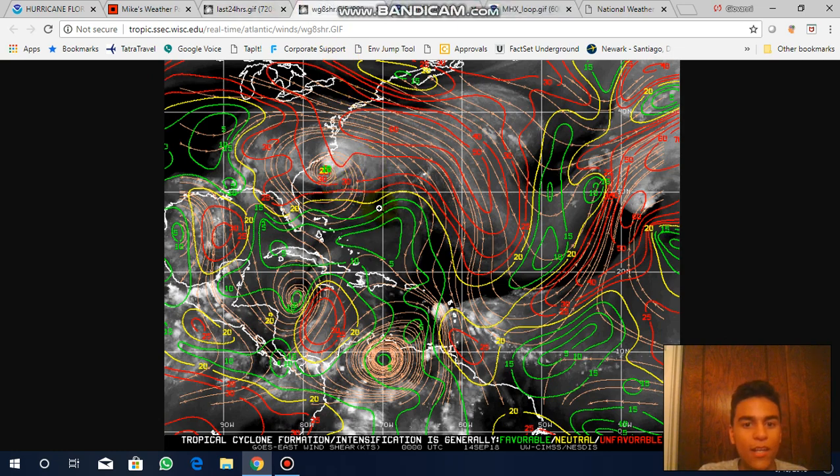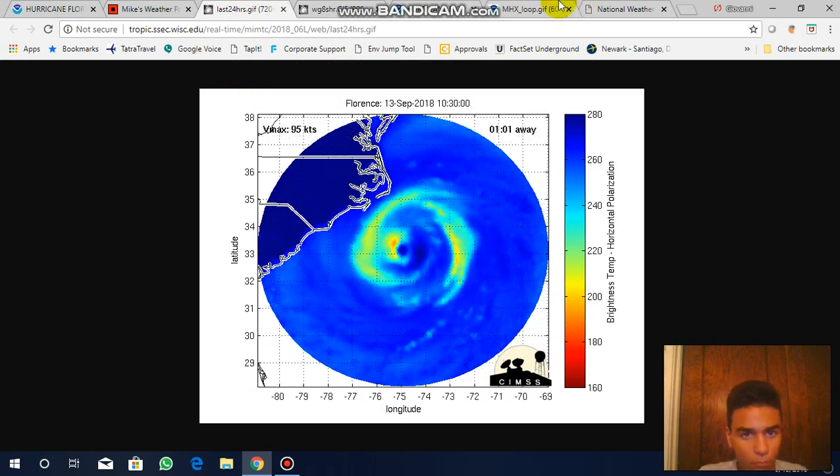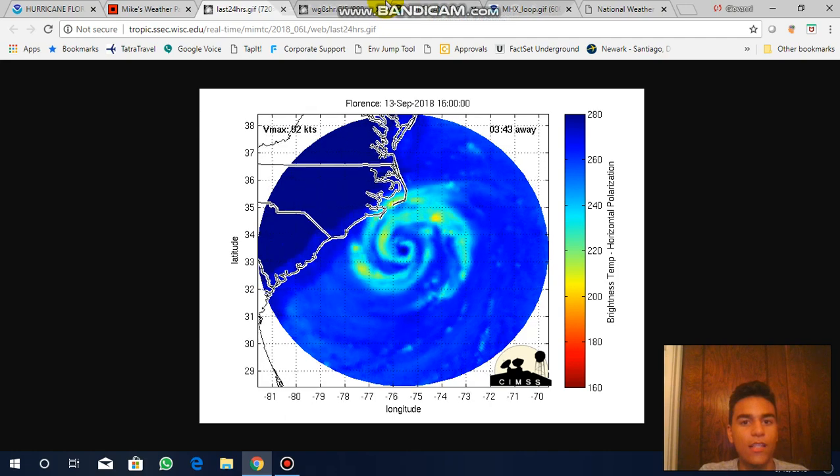And let's look at the current winds right now. This storm has weakened from a Category 4 hurricane to a Category 2 as it's approaching the North Carolina coast due to the strong prevailing upper level winds that are just above the storm. That's definitely the good news, that it has weakened from a Category 3, Category 4 hurricane, but it is still going to be a very prolonged event, which is definitely going to produce a lot of damage in those areas.